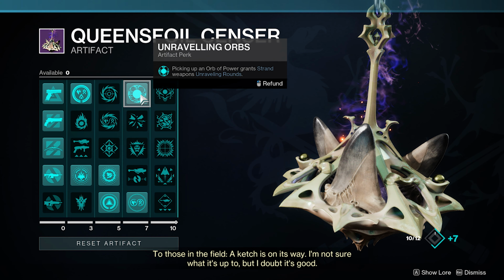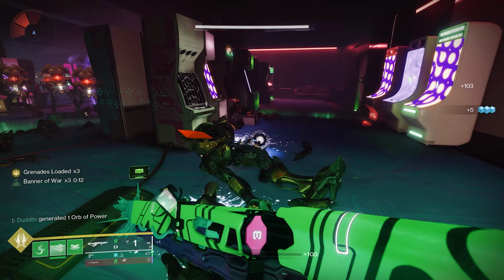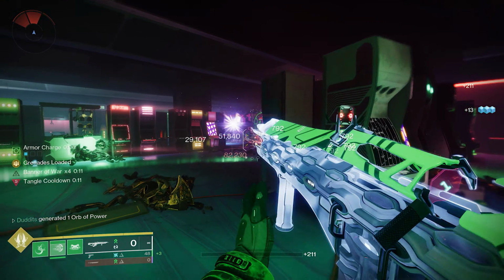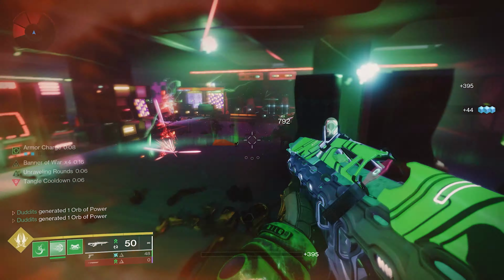Another thing I just want to slightly focus on a little bit more is Unraveling Orbs. The artifact perk, picking up an Orb of Power, grants you Strand weapons unravelling rounds. This fits many different weapons. Not to mention, Quicksilver Storm can also pair with the sword. Look at that, unravelling rounds with orbs. Absolutely fantastic pairing. So loads of different weapons to choose from.